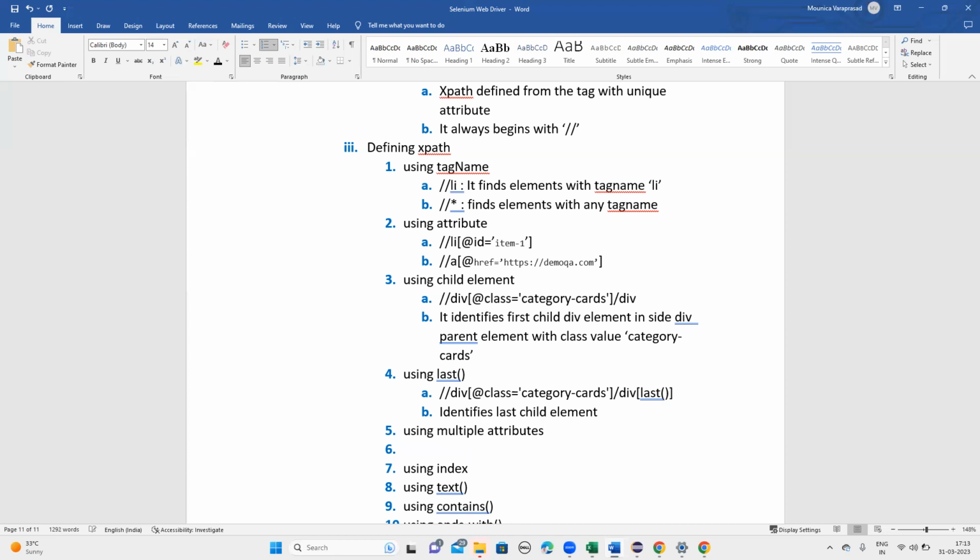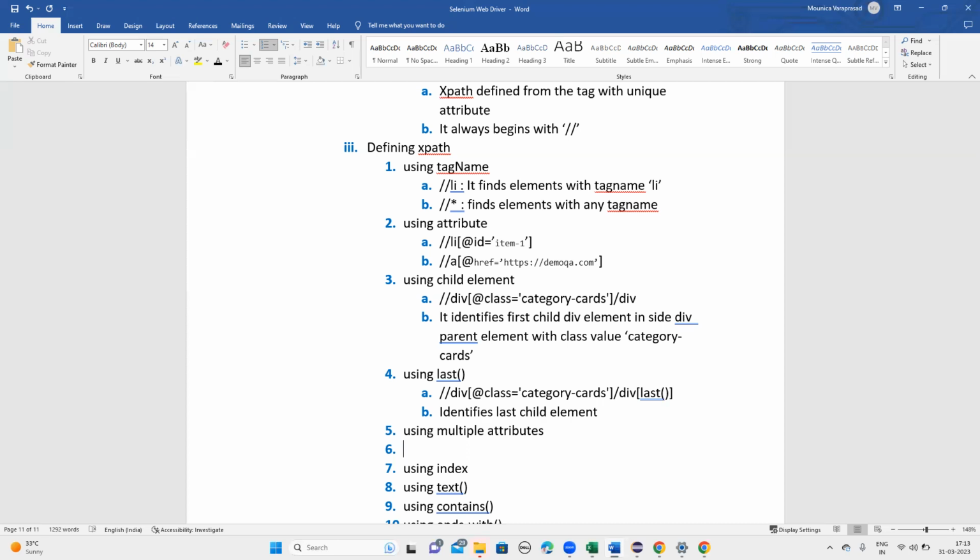Now let us see one more thing: multiple attributes. We can use more than one attribute in XPath. Sometimes there may not be one attribute with a unique value, but we can find some uniqueness when you combine more than one attribute.